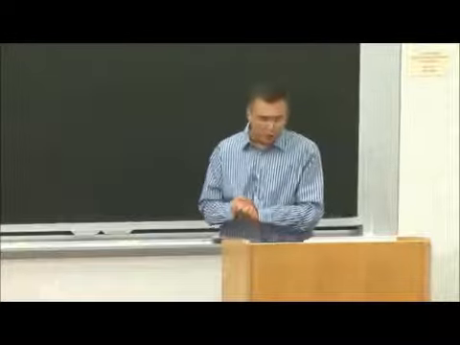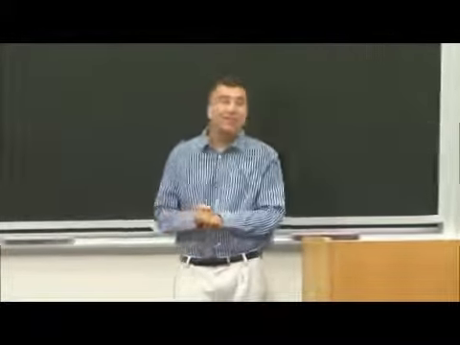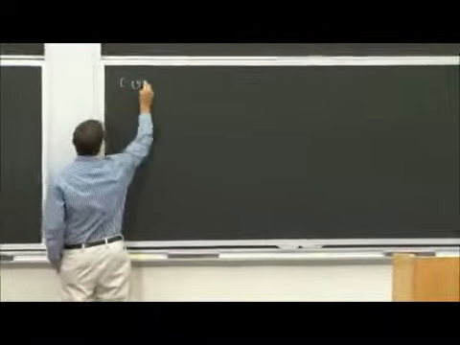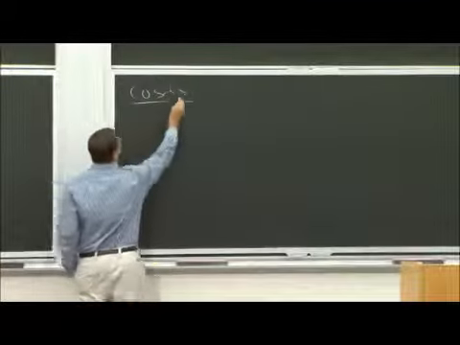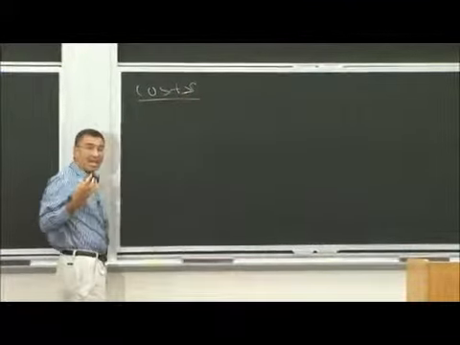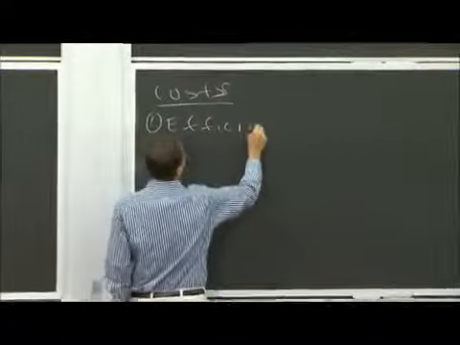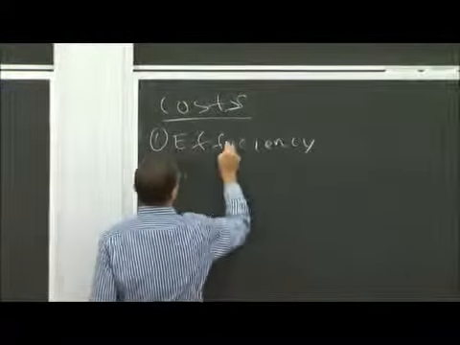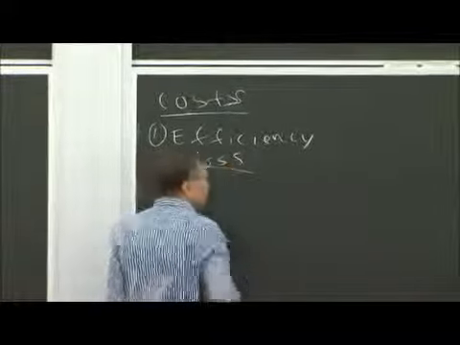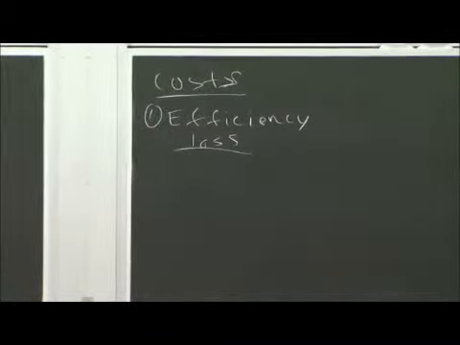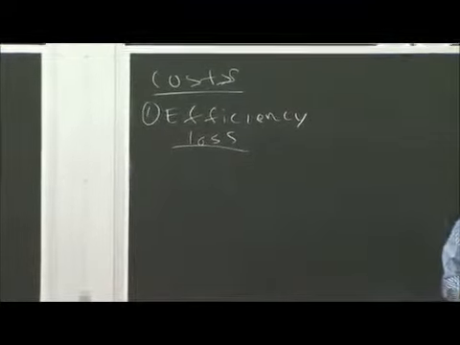Okay? The first cost is the efficiency loss. Okay, so the costs of things like the minimum wage and gas price ceilings, the first cost is the efficiency loss. And we are going to be much more precise. This lecture is sort of a chance to be loosey-goosey about things that I'll then make much more precise throughout the semester.